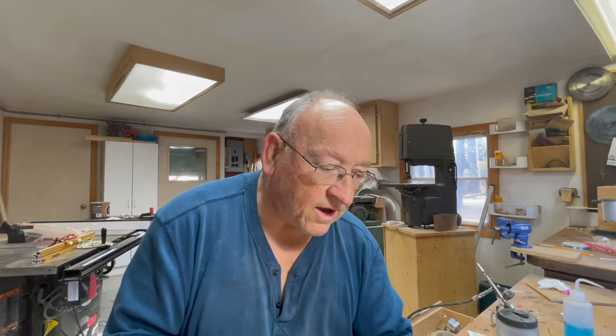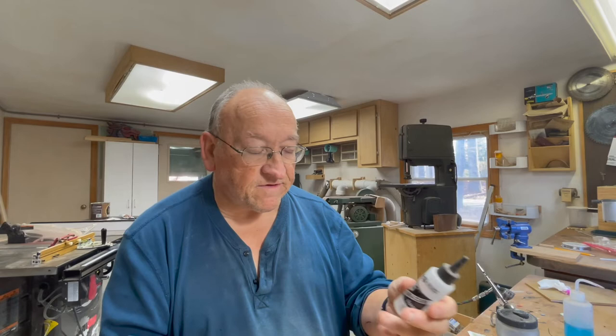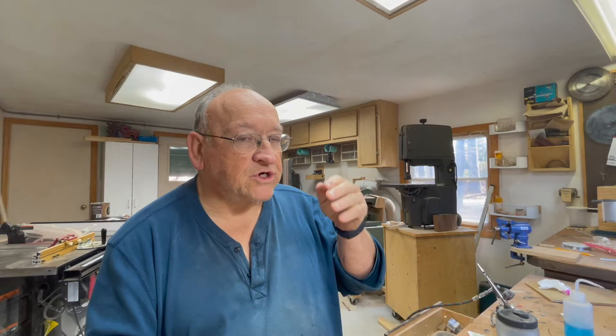Some UV resin on both of those wires where the hooks are, and it's in the curing chamber now. And I'm going to be mixing up some 5-minute epoxy. I've got two tubes here in a small cup, and I'm going to be partially filling the inside of the head and then putting the feathers in and letting that dry.